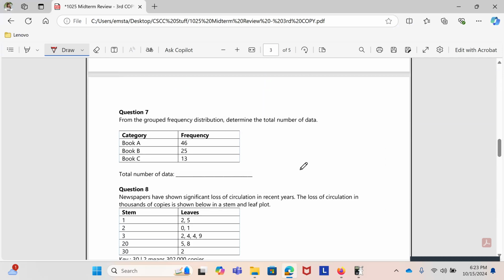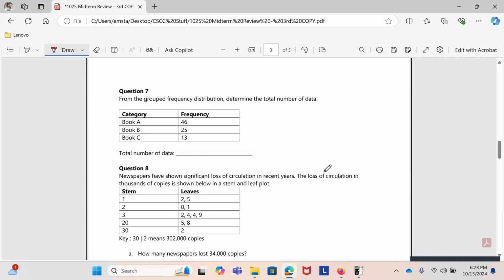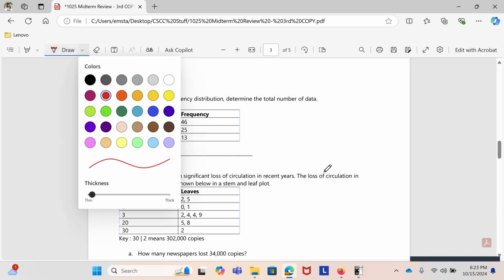Some of the ones, like I said, are easier to do it that way, but 7 and 8 go back to chapter 1.9. It was the stuff on statistics. For those of you going on to statistics, you'll see all this stuff again. So the first one, number 7, says, how much data do we have?